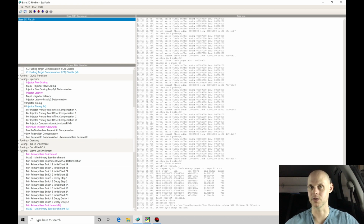Any discrepancies or deviations we're finding in our fuel delivery, if we're too rich or too lean, we can then go in and start to tweak out the injector flow rate and the latency. Those are going to be what we go after to get things sorted out in terms of tuning our mass airflow in idle and part throttle. Now, specifically at idle, as we're going to find, we want to take a look at some markers that are going to tell us if we have to calibrate the MAF table or if we have to go after our injector data. We'll look at that in a little bit once we get the engine up to operating temperature, because we can't evaluate anything until we're at operating temperature and we're settled out on the idle speed.